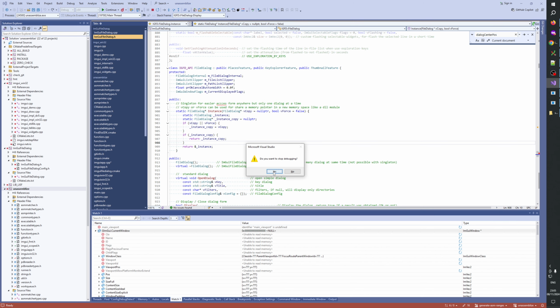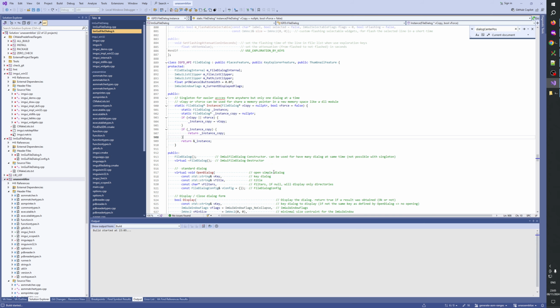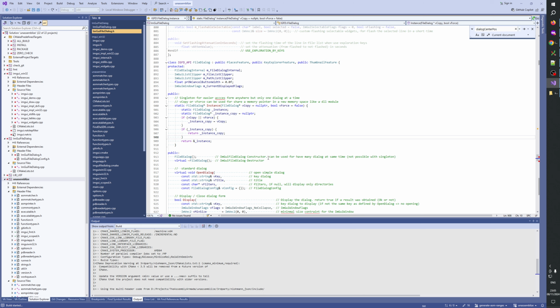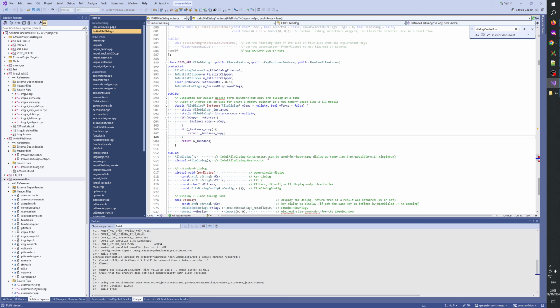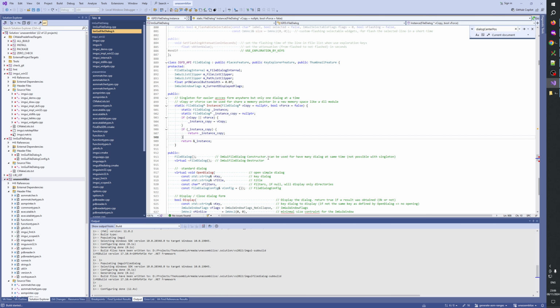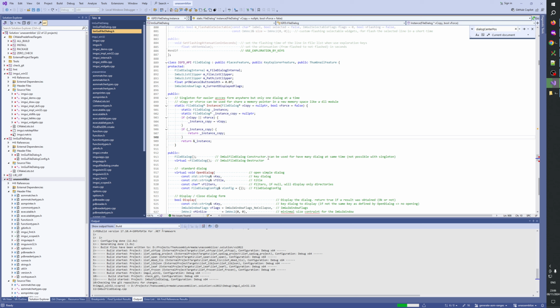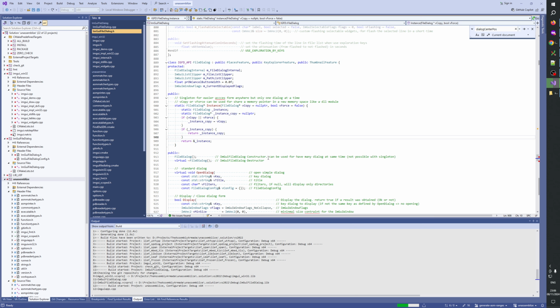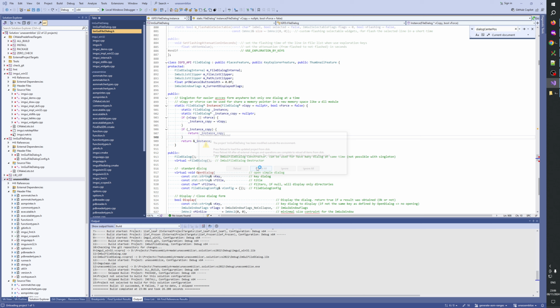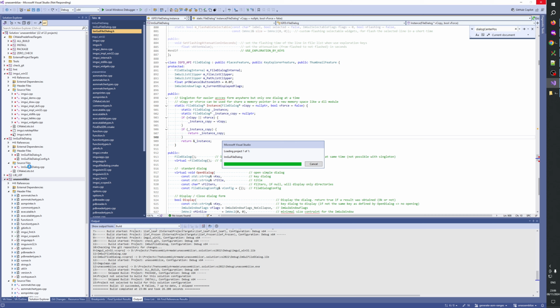Stop debugging. Let's see. Okay, it runs CMake. Okay, that has succeeded. We need to double check that the file actually has been swapped.